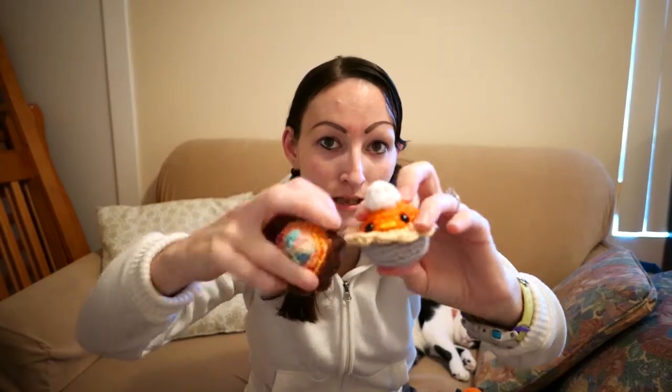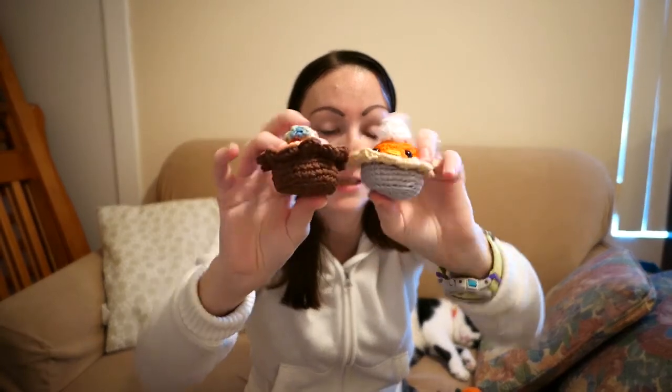I made mine kawaii style — if you want to do that, put the safety eyes and the lips on before you stuff it. She showed it as kawaii style as well, with a little cute happy amigurumi face. She is an amazing amigurumi maker — she even makes famous people. I always forget her name but she will be linked down below, as well as in my blog. All these patterns will be linked down below and in my blog.